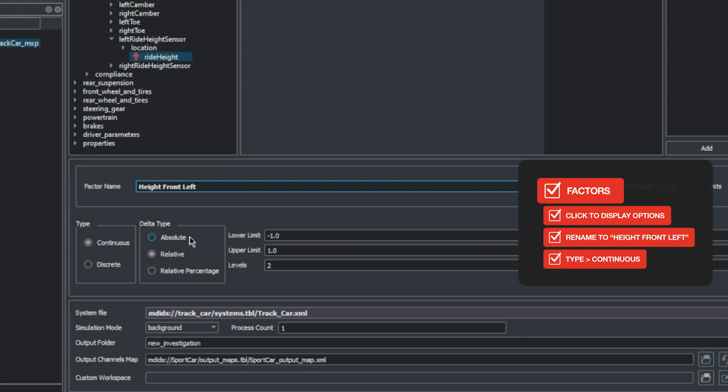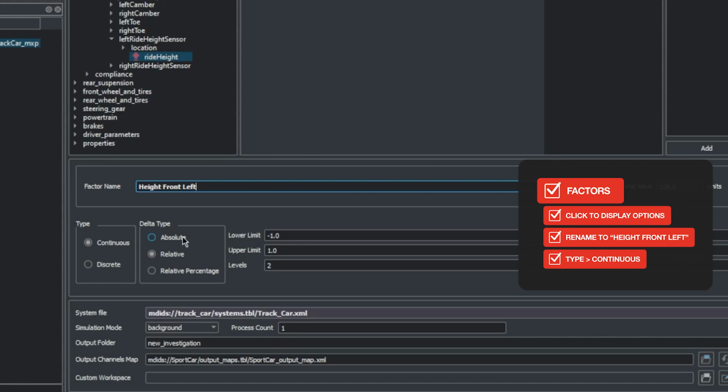We can choose to set absolute values to define the range of variation, such as if we wish for the height to vary from 50 millimeters all the way to 150. Or we can choose to set values relative to the current value of the model, in case we wish the height to vary by 50 millimeters around the current nominal value of 126. Or we can choose a relative percentage to vary, for example, 50% around the original value.